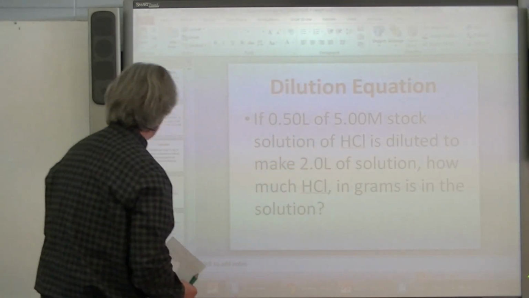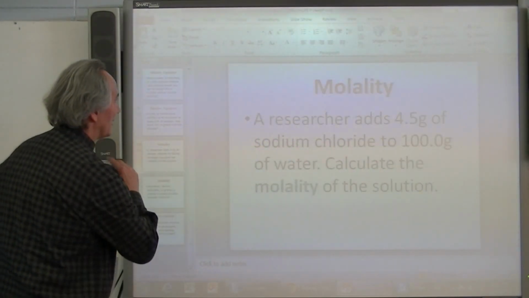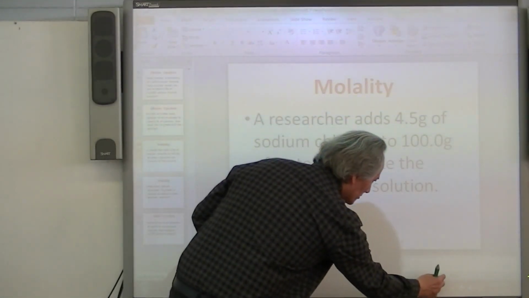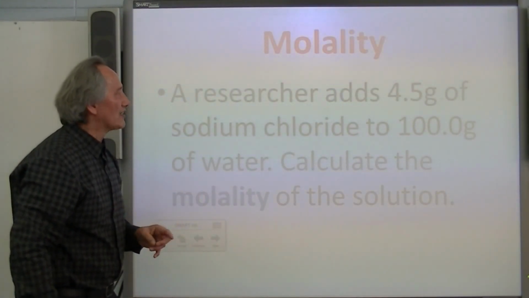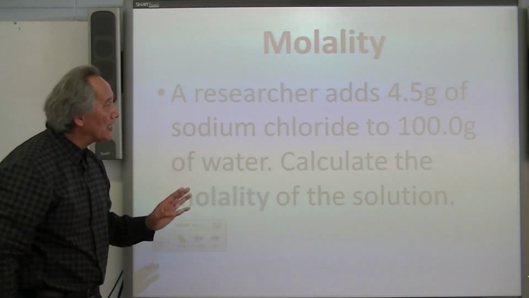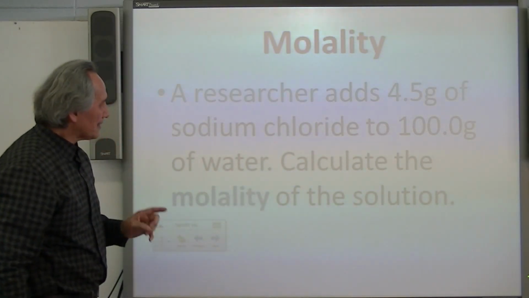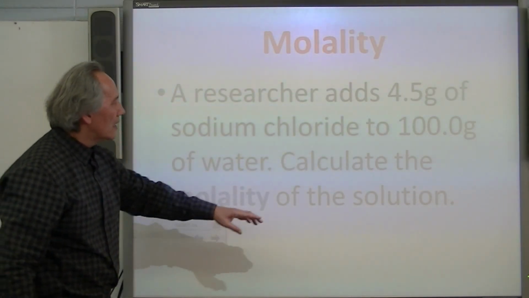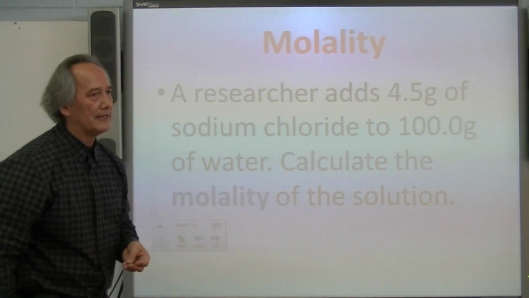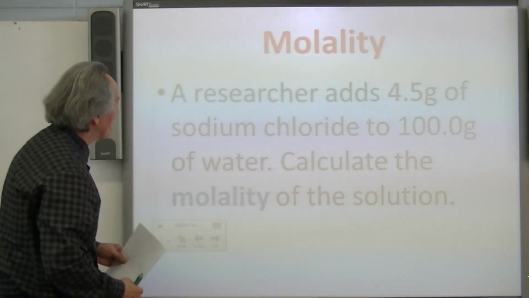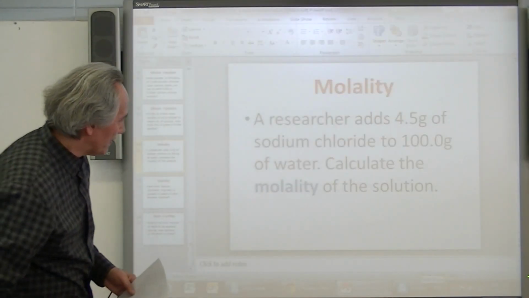Let's go back and look at our first molality problem. Okay, we're almost there. All right, let's go ahead and read this. A researcher adds 4.5 grams of sodium chloride to 100 grams of water. Calculate the molality of the solution. Very straightforward problem, very simple problem for us to solve. So let's go back to our smartboard.